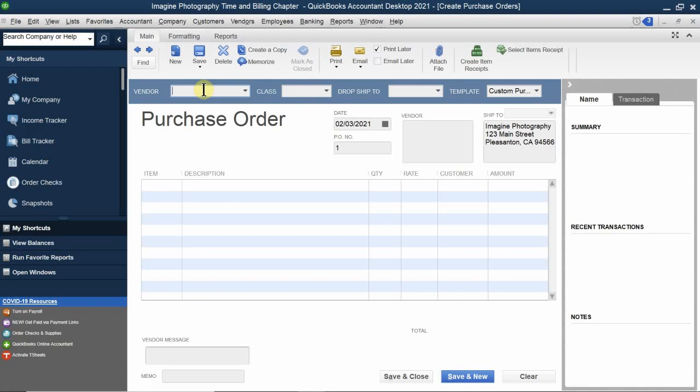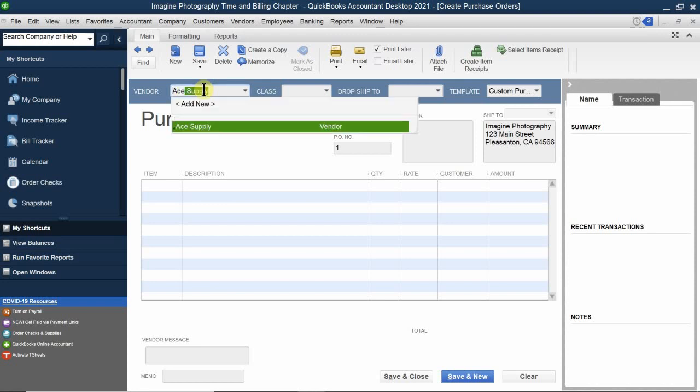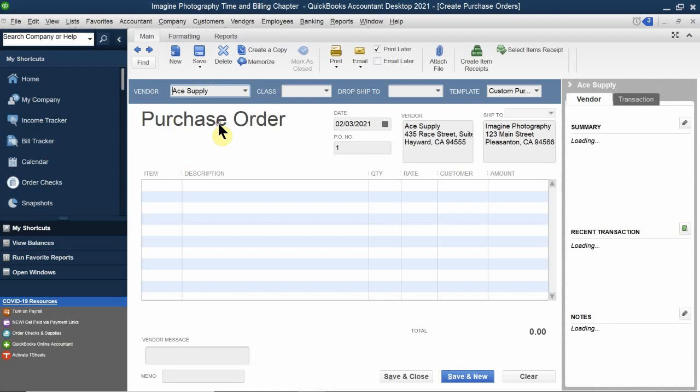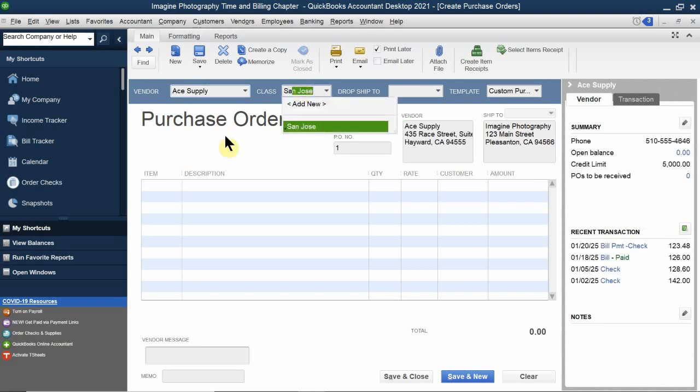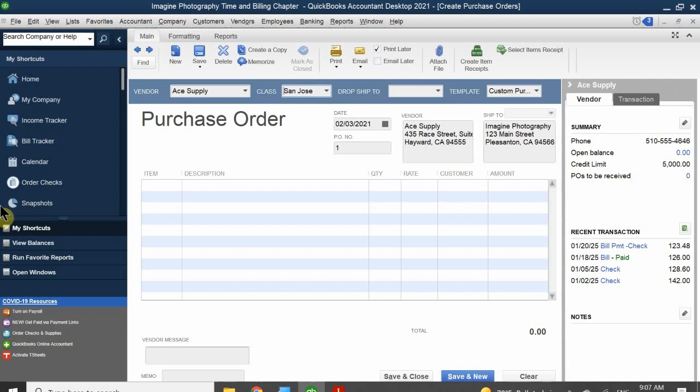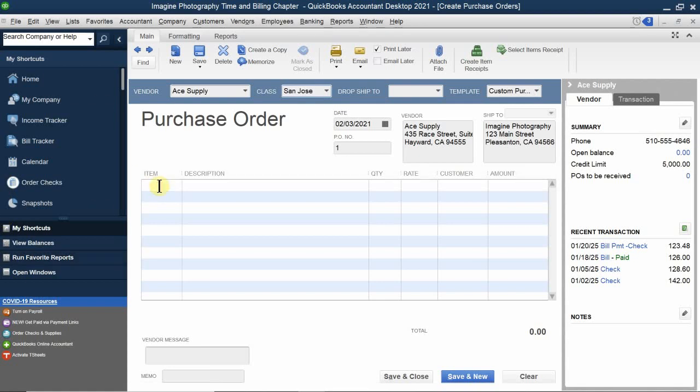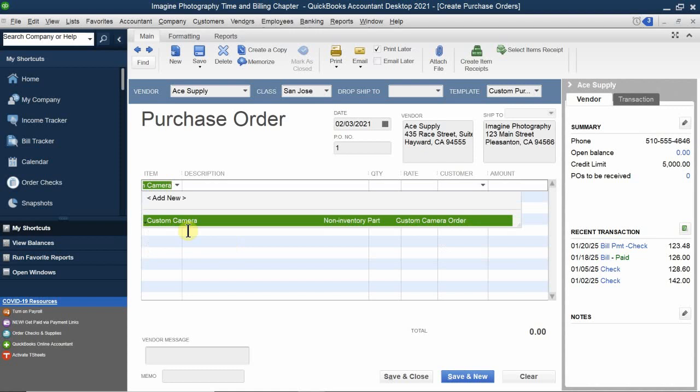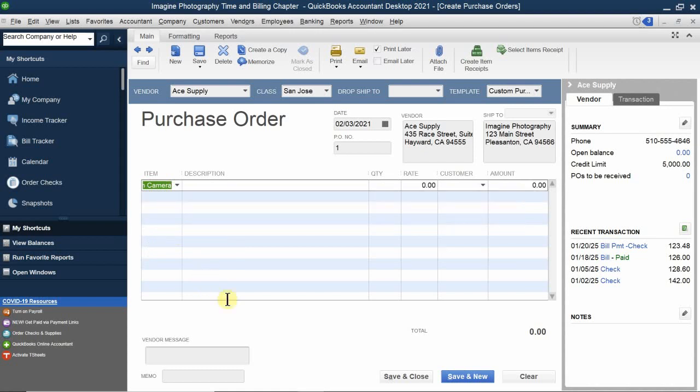So in this case, I'm going to go ahead and order this custom camera for, I believe, San Jose, because Maria Cruz is from San Jose. And the item I'm selecting is going to be the custom camera.